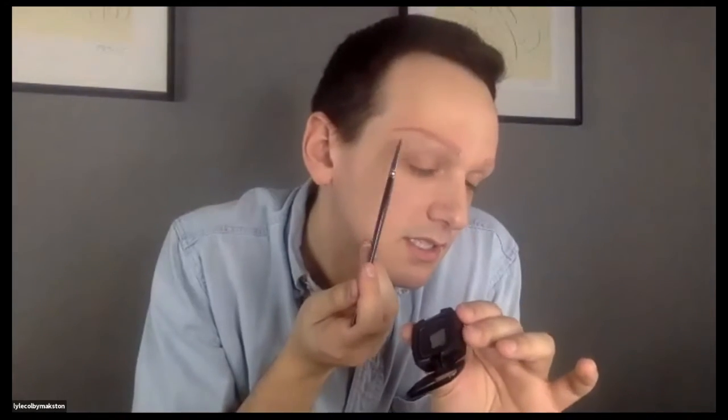Great. So I filled in my eyebrows with that cream liner. Then I'm going to go in with powders. You want to do an ombre to create dimension. You don't need it to be a severe ombre where it's just one color to another color. I start out on the tail ends. So these are the tails with a black. And then I gradually move it in from dark browns to light browns until it's essentially my skin color right at the beginning of it. So I'm going to do that.